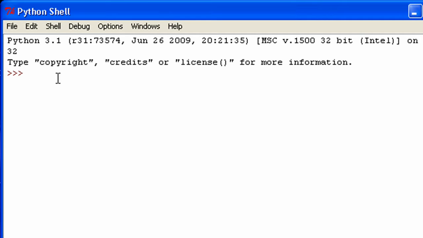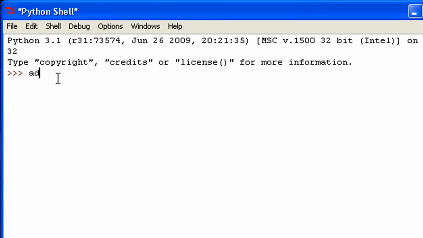But unlike sequences, like lists and tuples, which just have a bunch of values stored in there, separated by commas, dictionaries actually have a series of key value pairs. And you can kind of think of dictionaries like an address book, where you have names of people and then details about that person. And in a dictionary, the keys are like the names, and the details are the values.